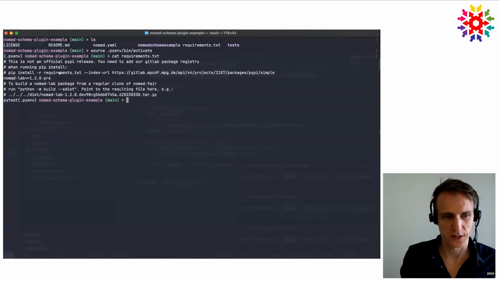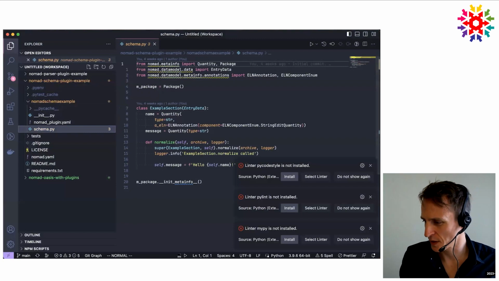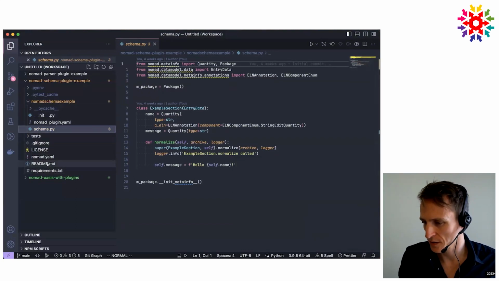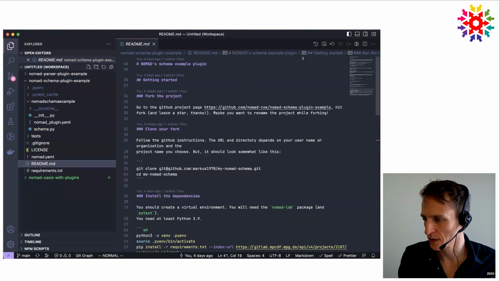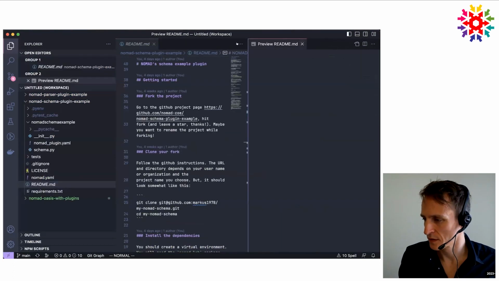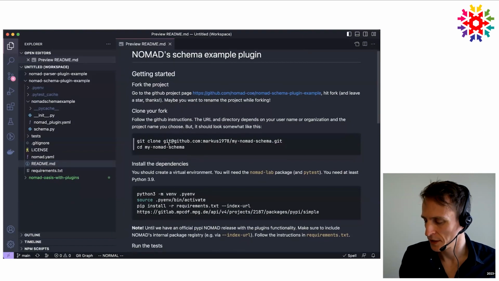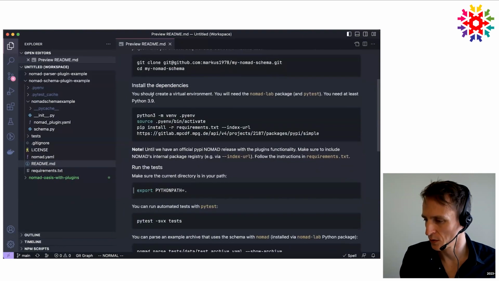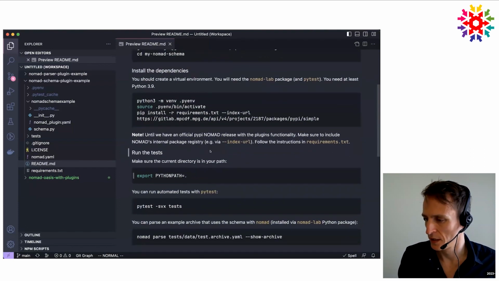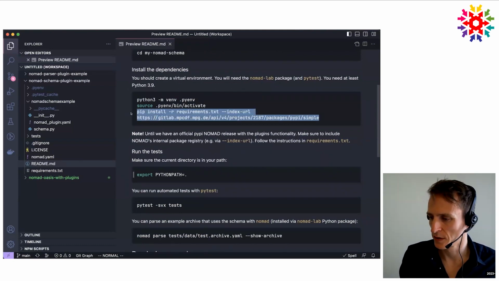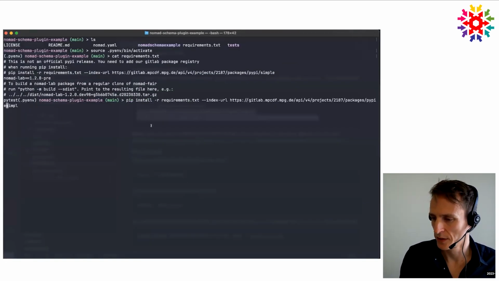You can also find all these instructions that I'm just giving you verbally in the README file here. So there's this README file coming with the project. Let's look at it in its final render. And here you see how you can clone the stuff, right? And then so on, how to create a Python environment and everything in greater detail. So this is now the install command that I need to run. So let me run this.